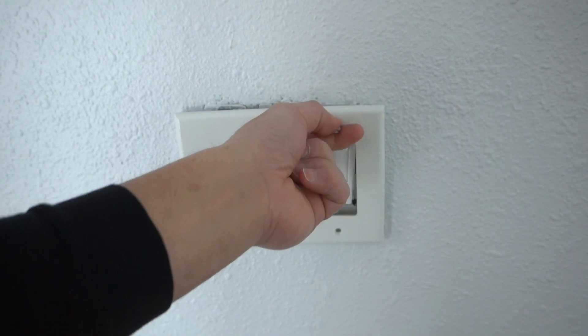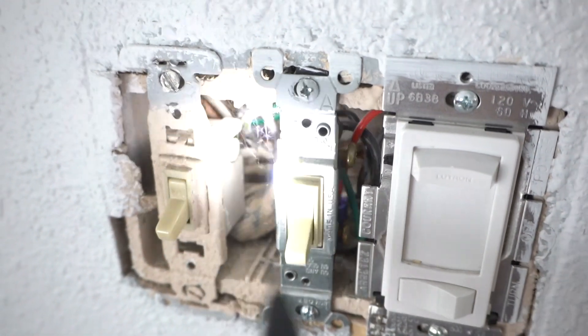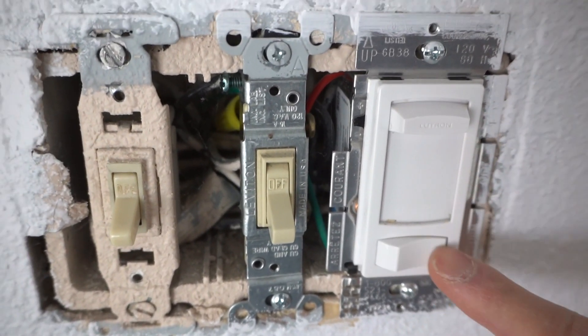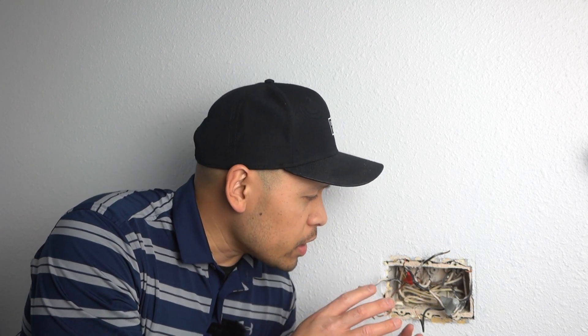Let's get on today's episode. As you can see, there are three switches already installed onto this 3-gang J-Box. Those two switches are two single poles, and the other one is a dimmer switch. We're going to change out everything. The dimmer switch we don't really need anymore. The only reason why I'm changing this out is because this J-Box is a very old style version — it's made out of fiberglass and it is very shallow. We're going to be moving around some wires, make it a little cleaner, get rid of wires that don't necessarily need to be there, like certain pigtails.